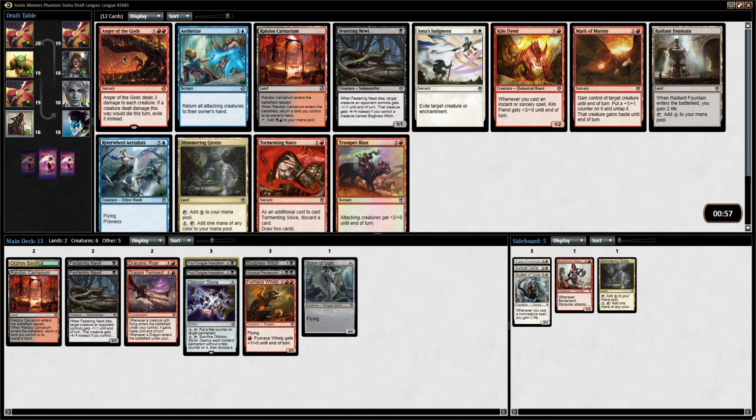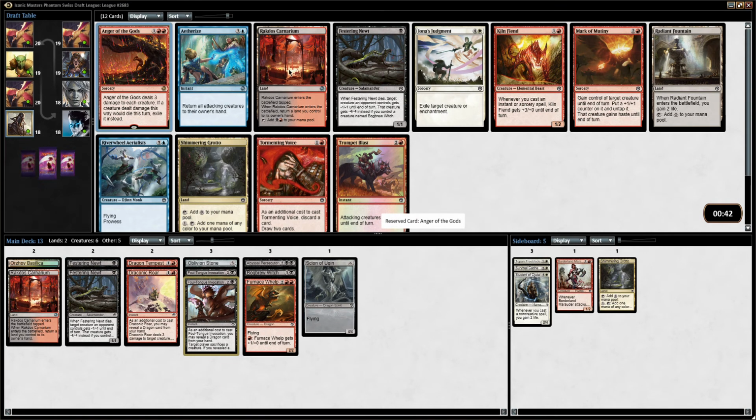Ooh. Anger of the Gods would be good in a dragon style deck where we have a lot of big creatures. I think I'm gonna take it. There is another Rakdos bounce land. This is really tough. This pack's gonna be terrible for us on the wheel.